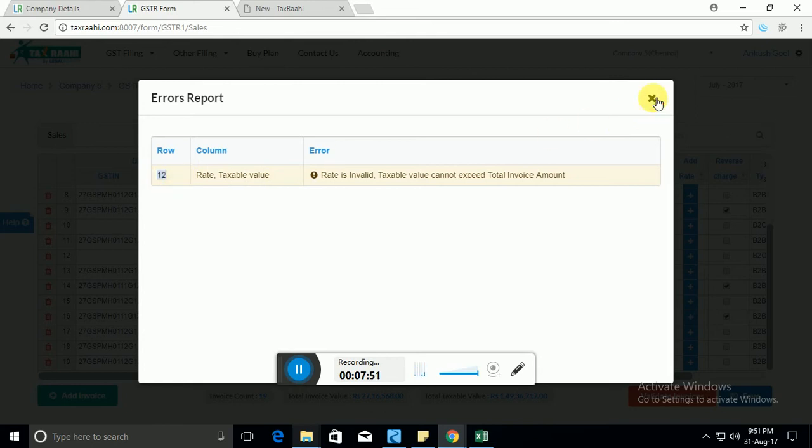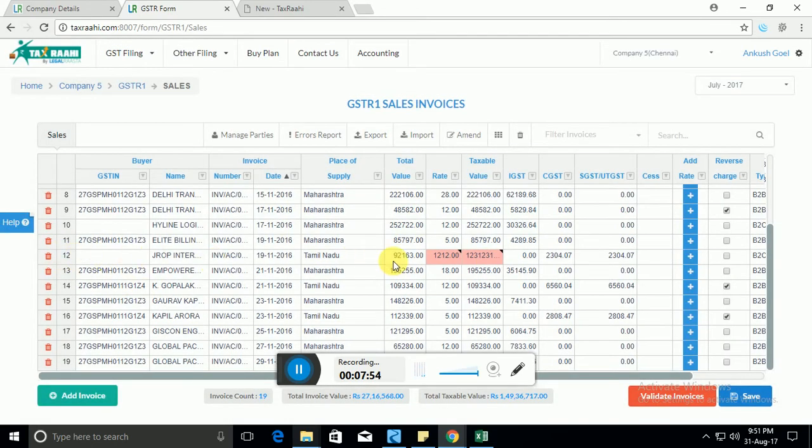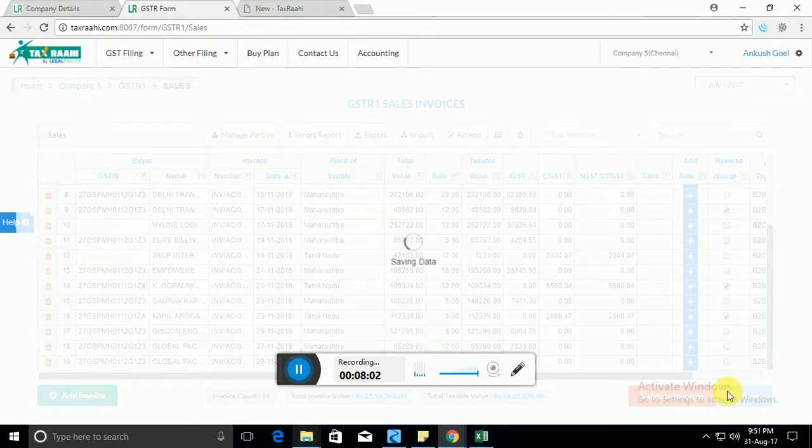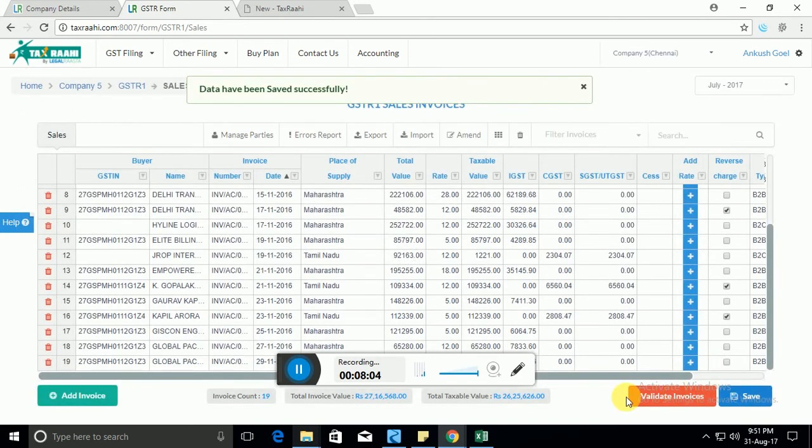Okay, so I go to row 12, which is this. I correct the rate and I correct the taxable value. This has to be lower than the total value, and then save the data, so the errors will go away. So basically this functionality ensures that only the correct data goes to the government.